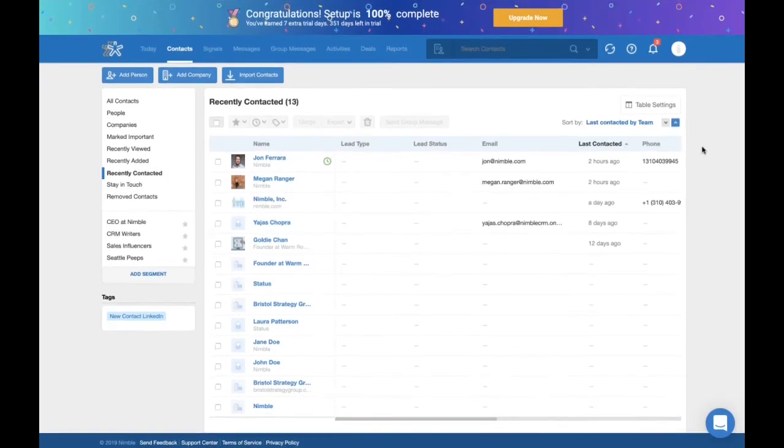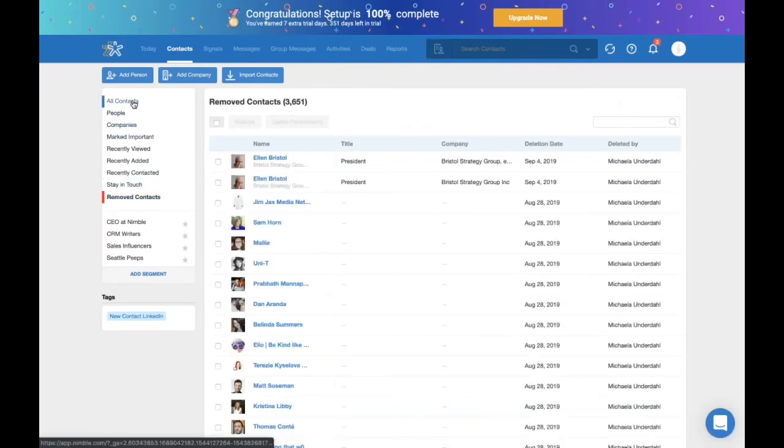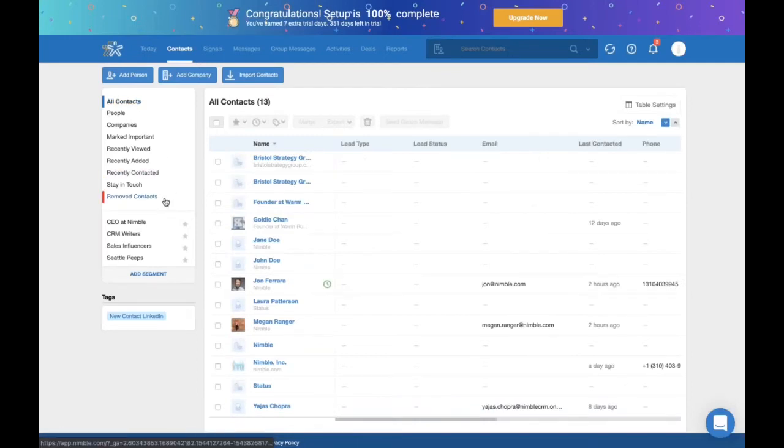So you could actually pull up a list of all the people that you have either touched or haven't touched in more than 30 days, and then call them. This is where you can see all the people that you use the Stay in Touch reminder for. And we also added remove contacts folders. So every time you are deleting contacts, we will ask you if you're really, really, really sure that you want to delete the contact. But we understand that sometimes you just click yes and maybe then later realize you didn't mean to do that. So you can still undo the remove, and you would just go under remove contacts here in Nimble.